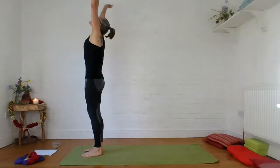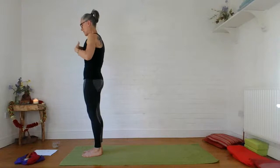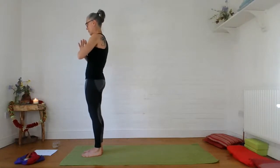Make your way to standing. Inhale. Exhale, hands to your heart. Drop your chin. And take a moment to feel your heart rate, your breath. Notice the effects of your practice.